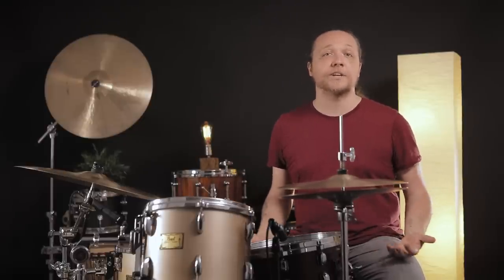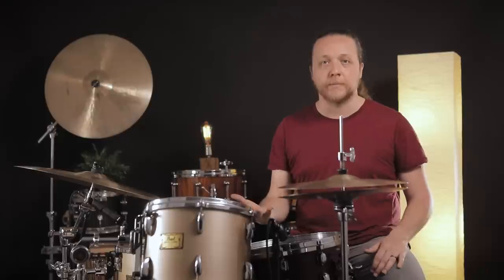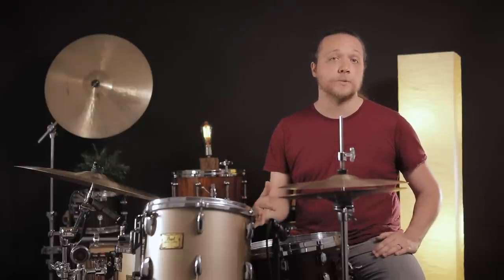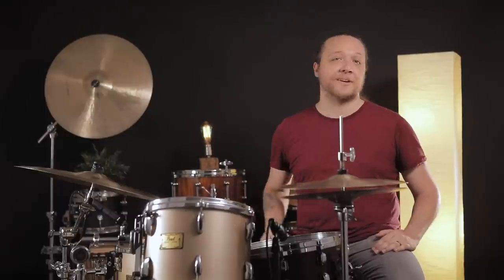We're going to start off with a clear Evans G12, which is the clear version of the coated head that I use all the time for my snare drum. It's kind of my go-to thing. And I have used clear G12s as resonant heads before. I have used them as batters on my toms before, here and there. I've literally never put one on a snare drum.